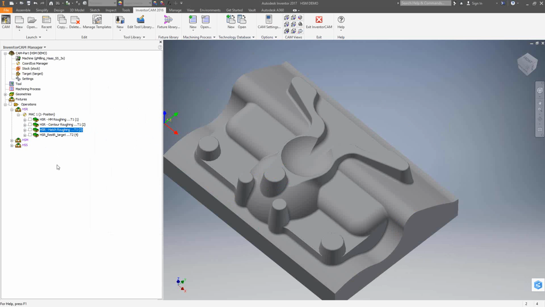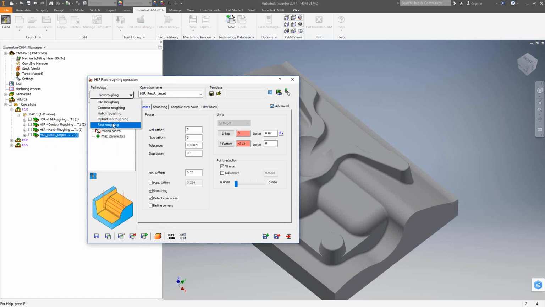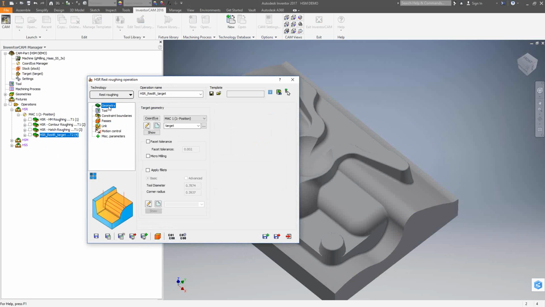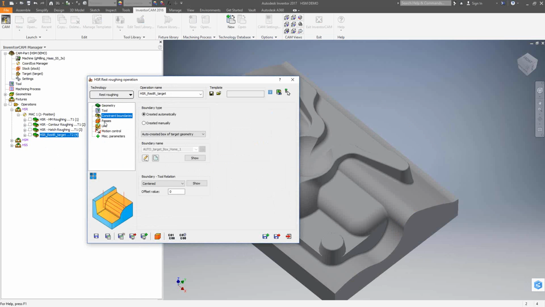Much as the profile and the pocketing toolpaths, here we have the rest option as well. So if we open up this one here, in the top left corner, I've chosen the rest option, rest roughing. So the target is still the geometry. In this case, I've gone down to a 1/4 inch flat end mill. We're going to use the same constraint boundary.